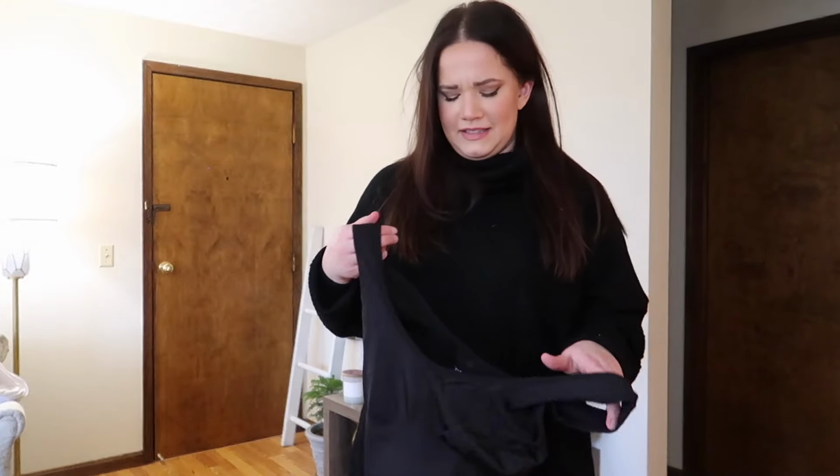I have a long torso. Most bodysuits are really hard for me to button. I could probably step into it, but it's just a little bit uncomfortable. It kind of gets bunched up right here, on my love handle area. Still working on that at the gym, you know? But this is an extra large, so I don't think it's so much about the size versus just the shape. It just doesn't suit my body type, but it's really cute, and I'm actually very bummed.